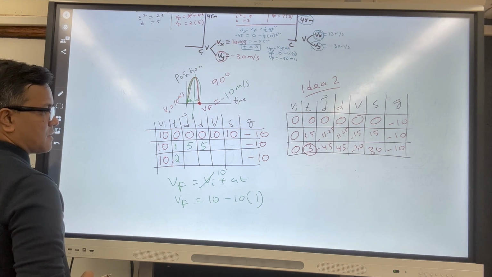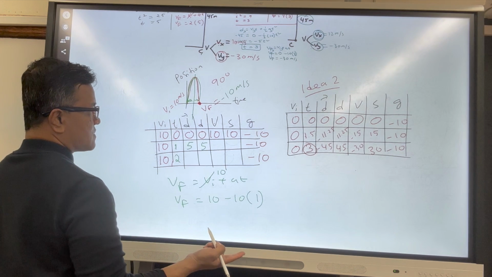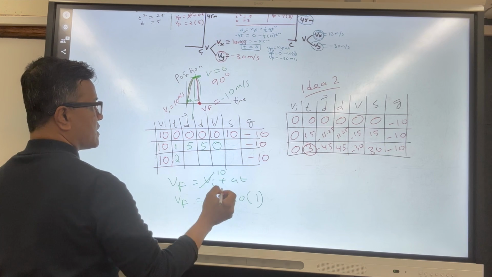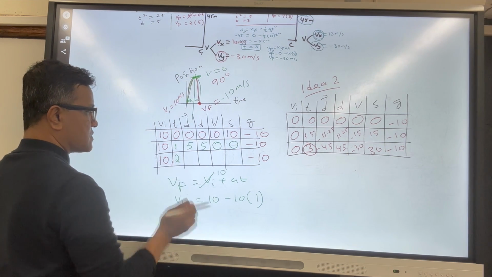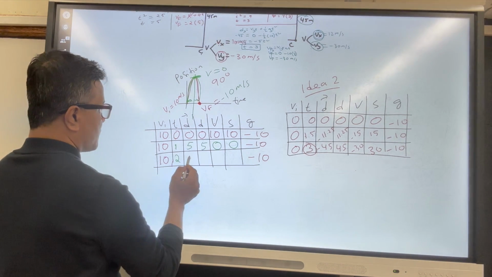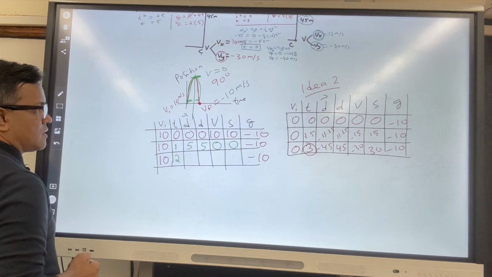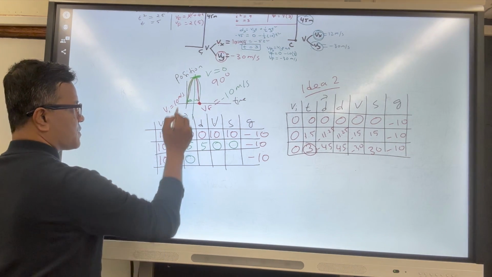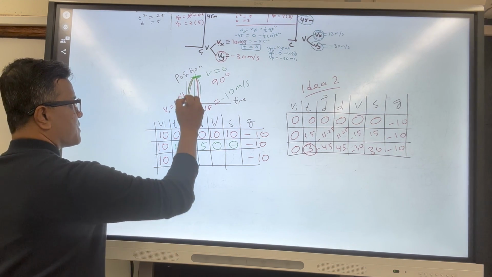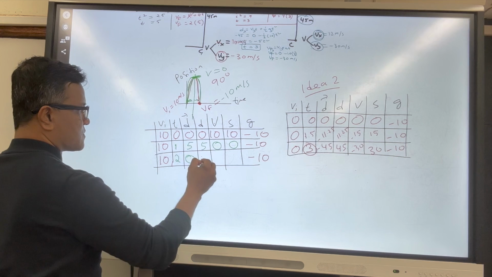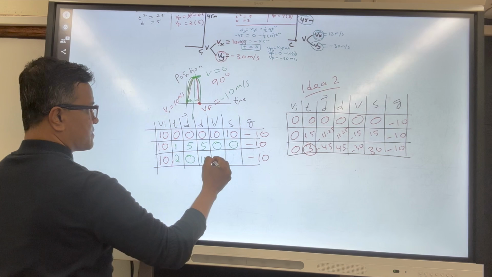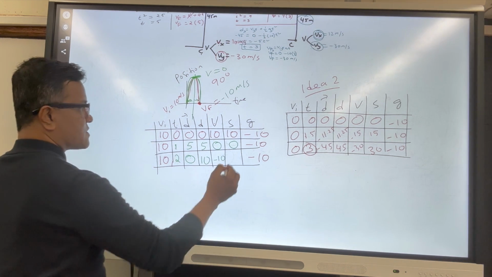So initial velocity is, oh, at the end of 1 second, velocity is 0 because velocity is 0 over here by definition. Speed is 0 over here by definition. Okay, good. All right, so everything looks good. Now we want to find the displacement at the end of 2 seconds. Displacement is 0 because the object returns to the same location. Distance should be, if from here to here is 5 meters, from here to here must be 5 meters. It's 10. Velocity at the end of 2 seconds. Final velocity, which is negative 10, right? Speed is 10. We finish it.